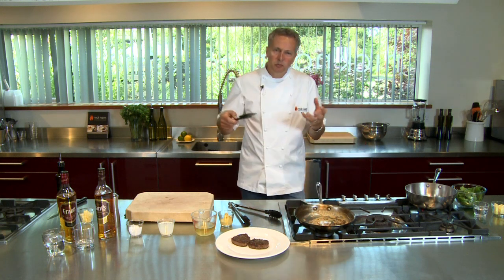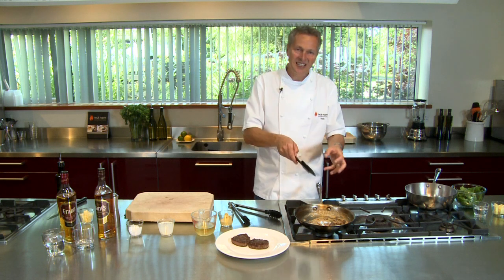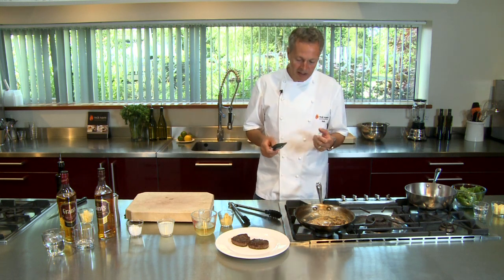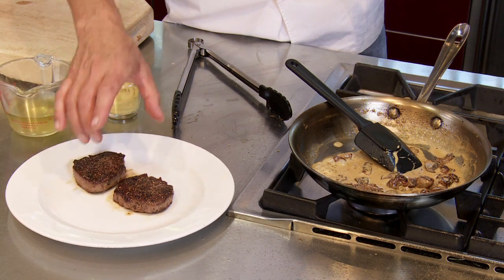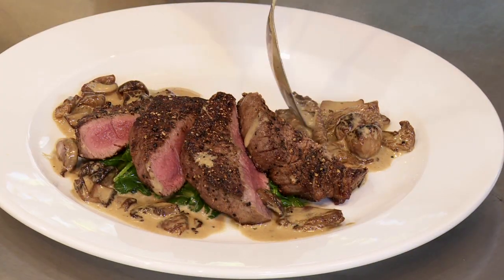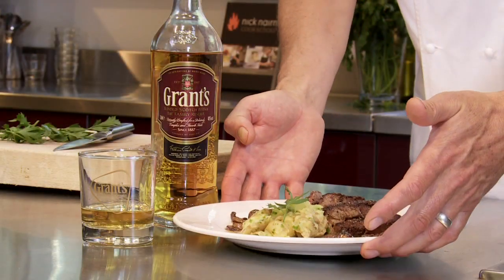It's this thing that brings this dish together — the way it unites fantastic Scottish beef with another iconic Scottish product, Scotch whisky. The beef, although it's been sitting on a cold plate, is still nice and warm, and it's time to plate this dish up. That's the lovely rich whisky and mushroom cream sauce, with the peppered medallions of beef. I love to serve it with some new potatoes, some wilted spinach, and of course a wee dram.